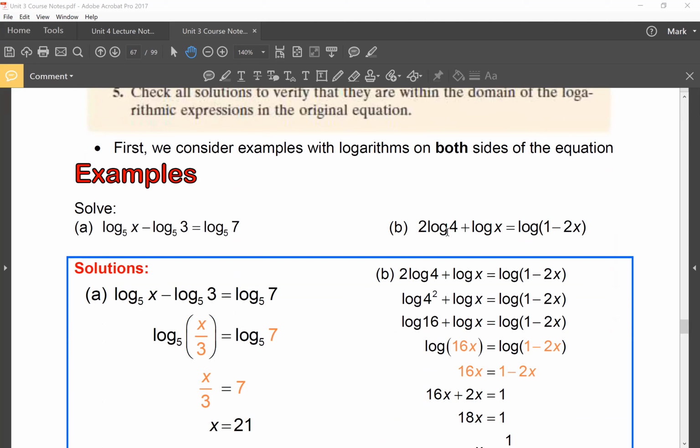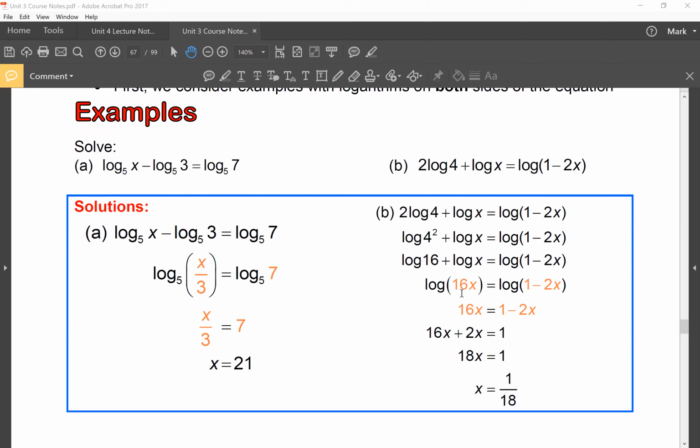So you can see 2 examples of logarithms here. Log 5x minus log 5(3) equals log 5(7). Well, this surprisingly is a very easy one to solve. What you do first is, you'd almost be tempted to say, oh, okay, well, x minus 3, let's get rid of the logs. x minus 3 equals 7, easy. But that's not how you solve logarithms.